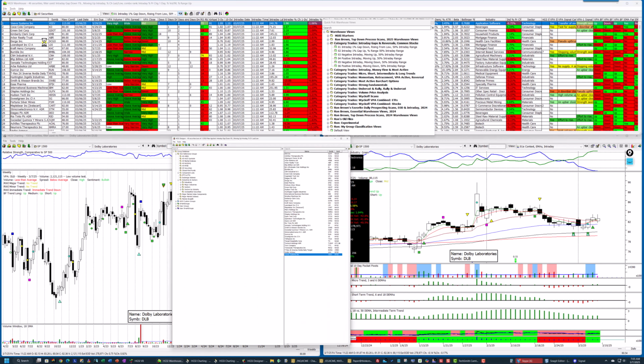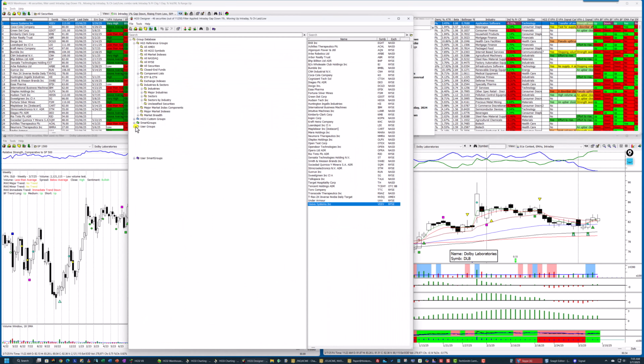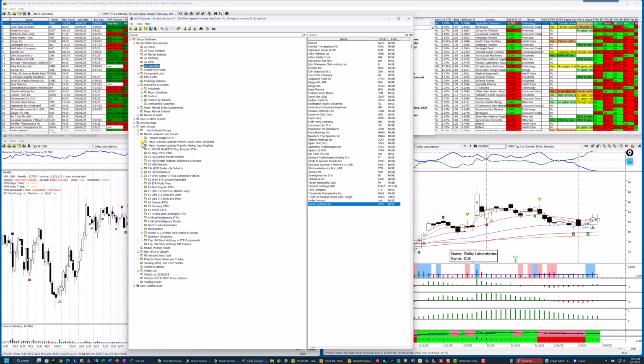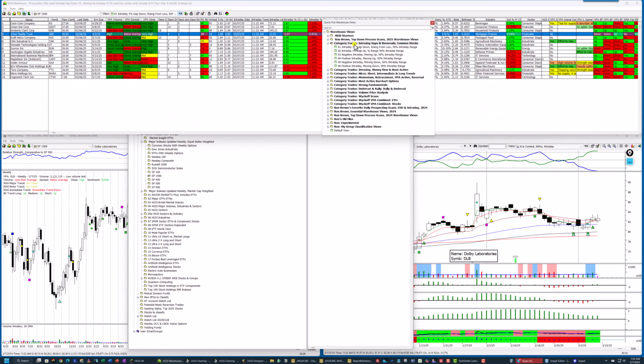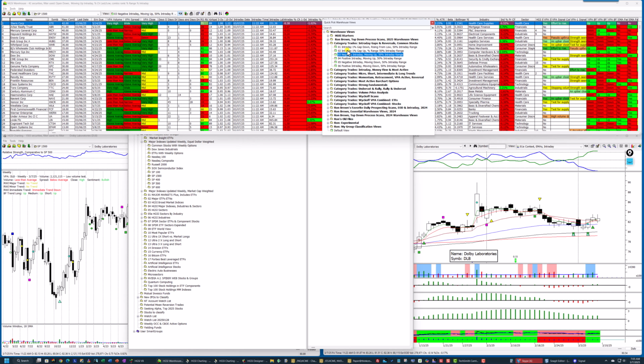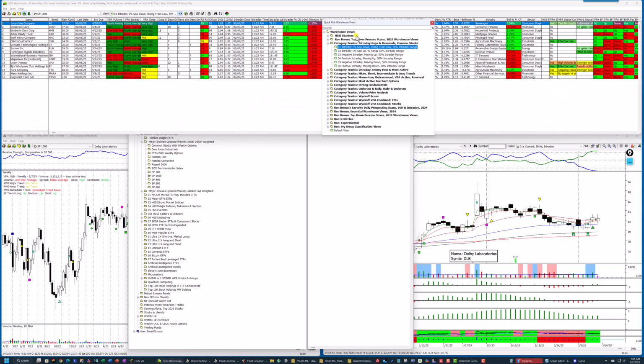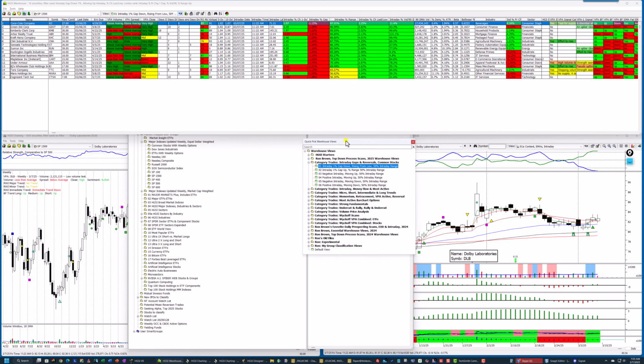But rather than all securities, I think I'll go into my user groups, my market analysis user groups, go to the major indexes updated weekly, go to the S&P 1500. And now I'm going to be working with these groups right here. I've added a new group of category stocks called Intraday Gaps and Reversals, and this can help us find opportunities intraday, or to get into positions, or just day trade.